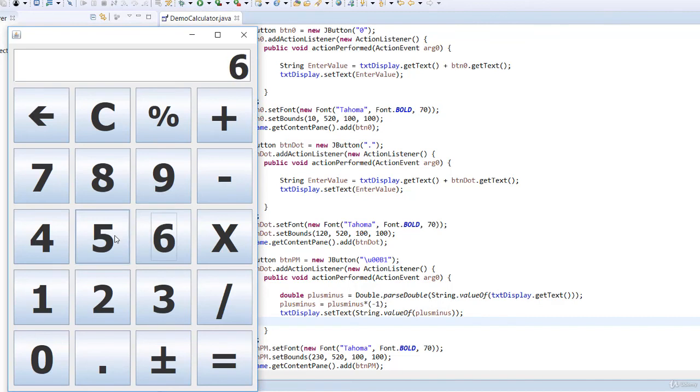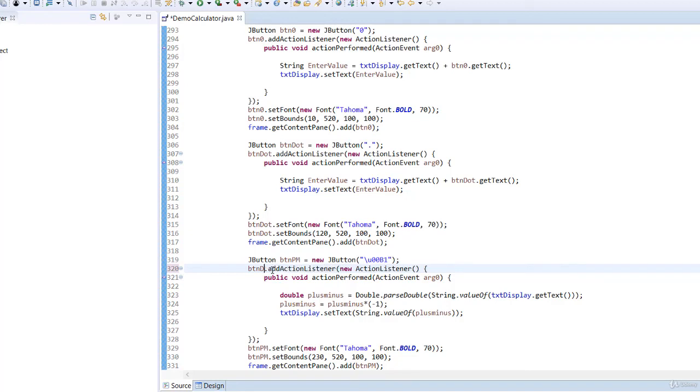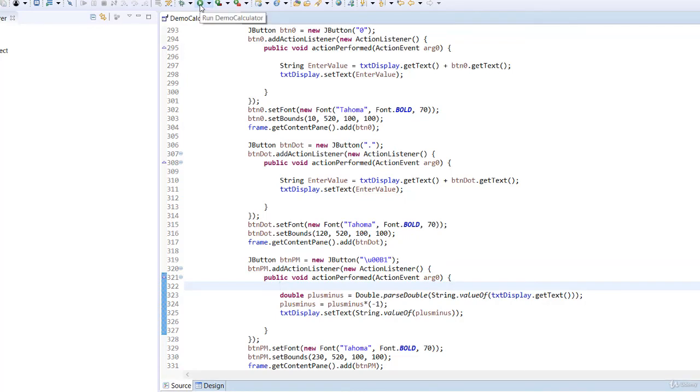So 6 plus, this is not active yet. Let's check it out and see what is happening. So close this and let's check it out. I'm looking at this, I can see btn dots because I copied this from here, so I didn't change the variable to PM. So we've done this now. Let's go ahead and run this code again and make sure it is working fine.